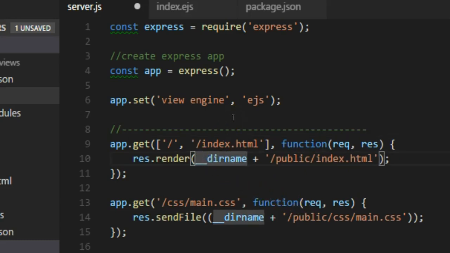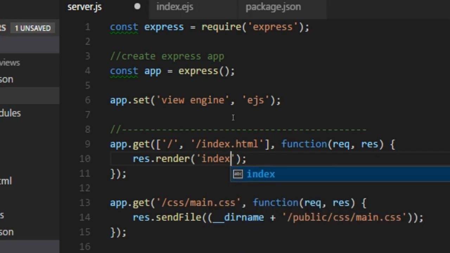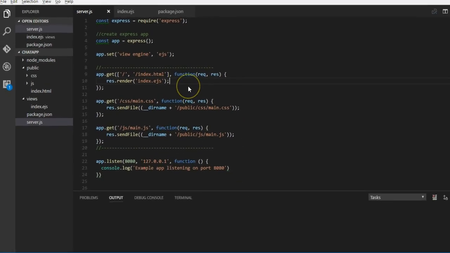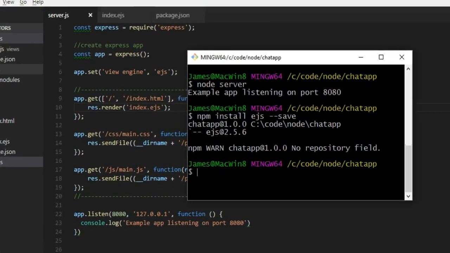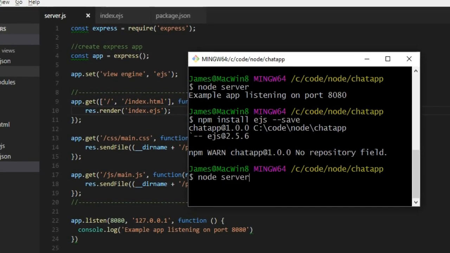And in here, I don't need to put the full path all the way to my index.ejs, because as we said, the application already knows to look in the views folder. So all I need to put is index.ejs.